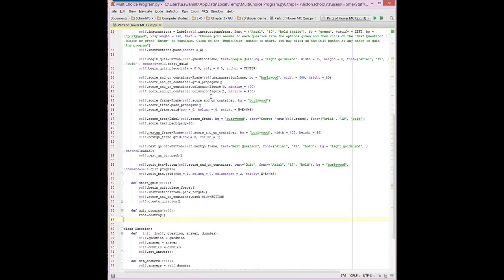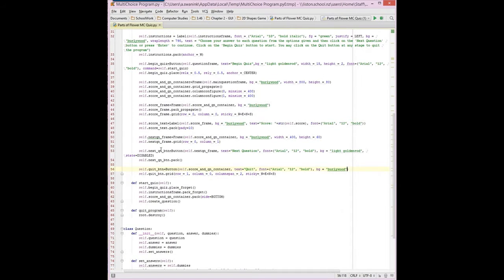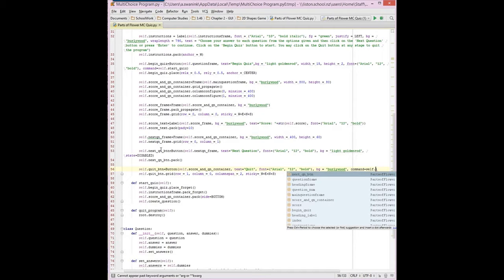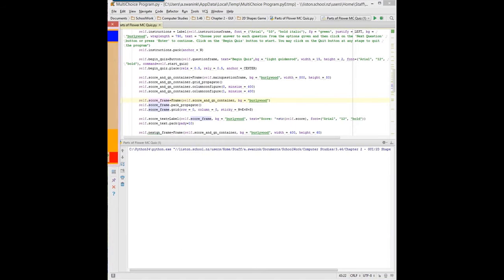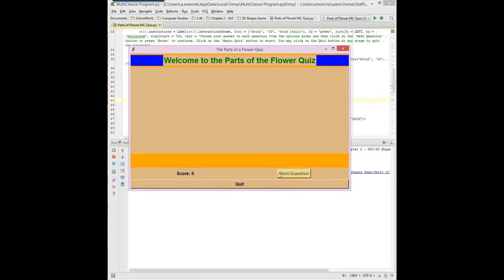Okay, now if we try and run this, nothing's going to happen because we haven't bound that to our quit button. In fact, I have got that, but you won't, so this is what you need to put in. When you put the command binding in, remember not to put the open and close bracket at the end of the method name. That's the way that Python and Tkinter work. Okay, so let's run this. Let's see if this works.